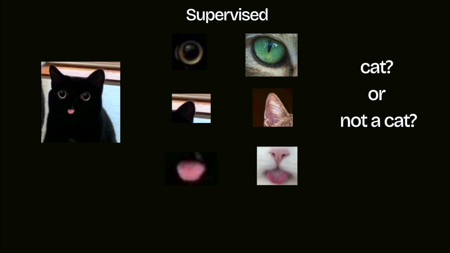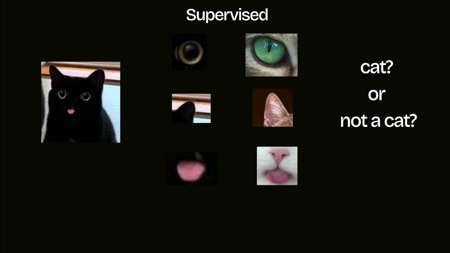Let's get a little bit deeper into supervised learning. Remember, supervised learning is when we give the computer the labels. Metaphorically, we give it examples with the answers being labels. We are showing it pictures and telling it this is a cat or this is not a cat. It's like the system is a student and you're showing it flashcards. Each image comes with a label, cat or not a cat.